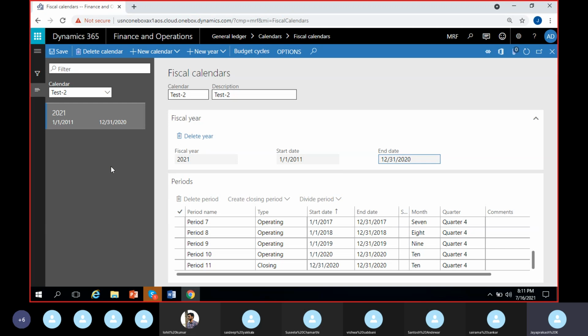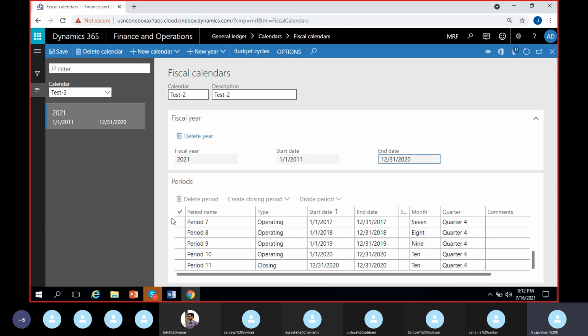In case I create one year at a time, 2011, 2012, 2013, 14, 15 separately until 2020, I have to run the year-end closure process for each year. First, I have to bring the balance into 2011. Then I run the year-end process for 2011, and balances will be carried forward to 2012. Then I have to insert the balances of 2012, and again run the year-end closure for 2012. I have to keep on doing it until 2020. At the end of 2020, once I do that, the balances will be carried forward to 2021. So that is the procedure.